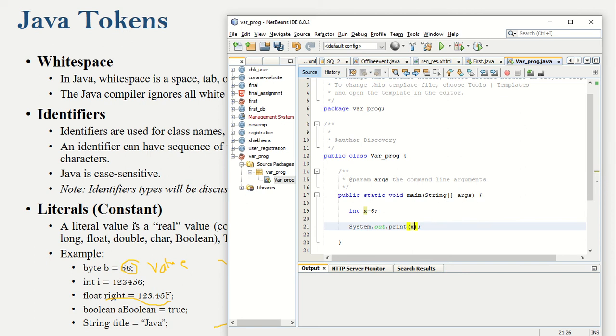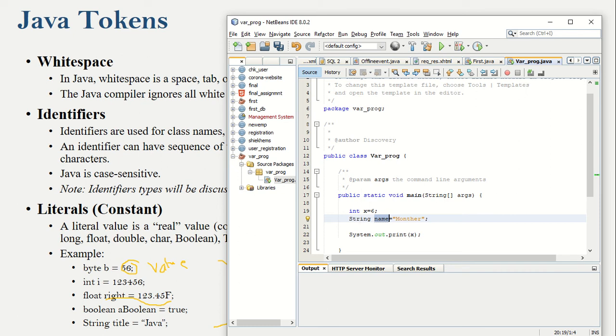Literals are variable names with a value. So we have explained here that we have one literal called x and its value is 6. We can say, for example, String name equals Munder, and you need to put a semicolon at the end always. So these are called literals. You give it a name, and you give it a value.